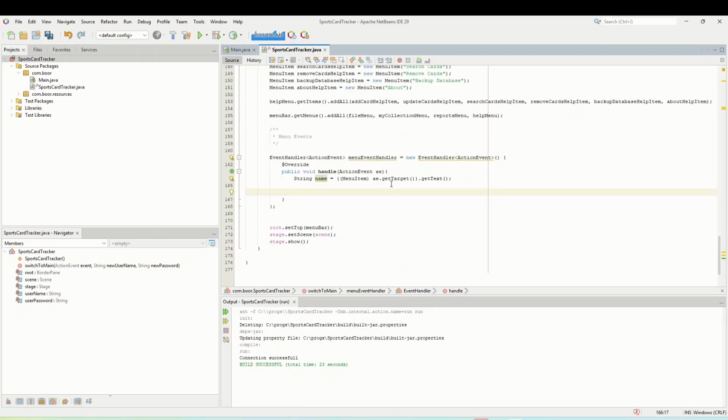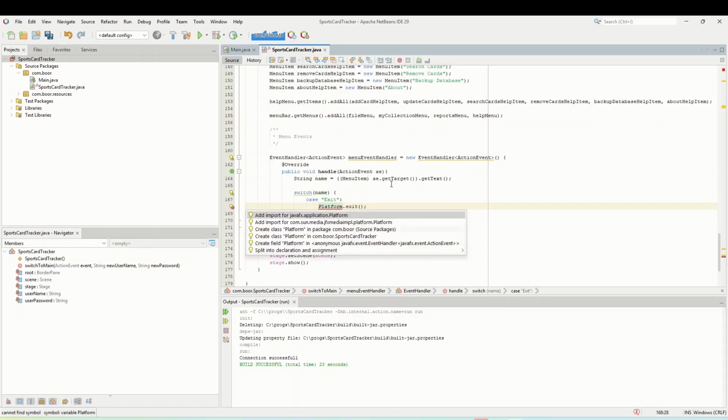Now that we know what menu was pressed, we can handle this using a simple switch, and we're going to pass it the name. And right now, we're only going to handle our exit menu. So if you press the exit menu, we want to exit the program. So it's platform.exit.